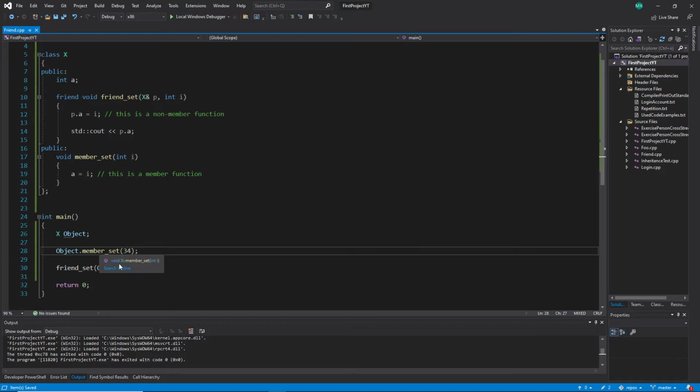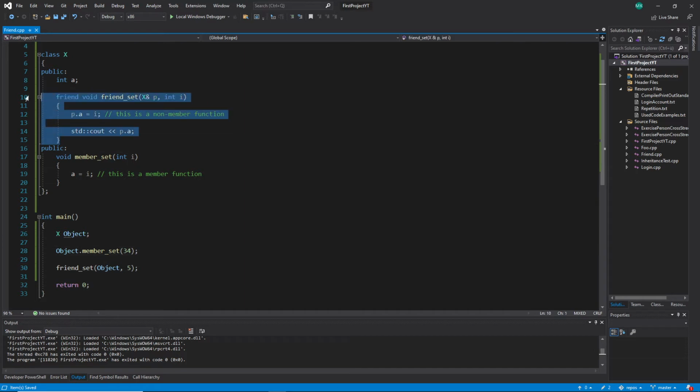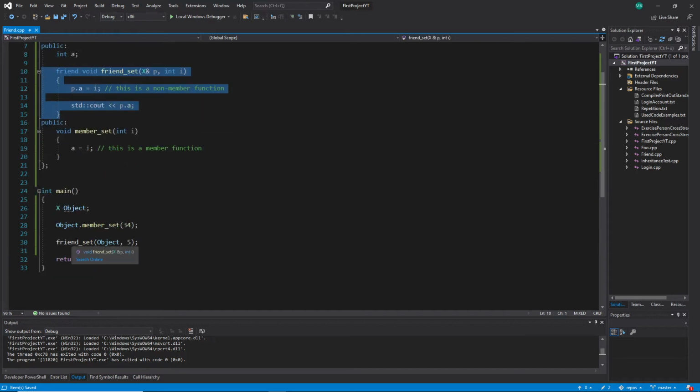For example, you can see this function has no return type. It's a void function. It is in the class X because we have here this :: which is our scope resolution operator, and we find the member set in this class X with this parameter. The problem now with this friend here is when I hover my mouse over it, as a beginner, this tells me, oh, I have a function which is void. Nice, that's good. It is called friend set and has these 2 parameters.